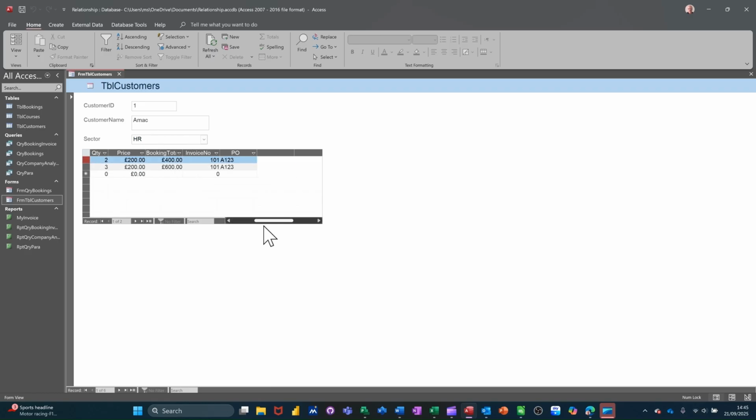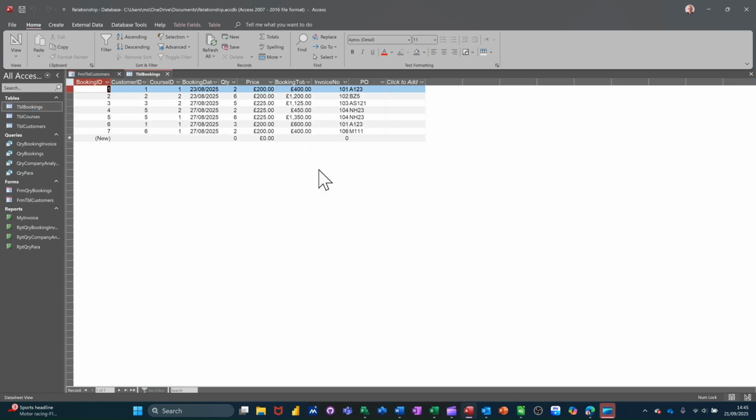And now on that form, we had invoice numbers. What I want to do now is have an invoice number up the top here that's going to tell me what the next invoice number should be, because I can't just go on here and look at the invoice numbers and say 101, it must be 102, because if I go into the table, you can see that there's already numbers there, and 102 is not even in that list, or it's there at the top.